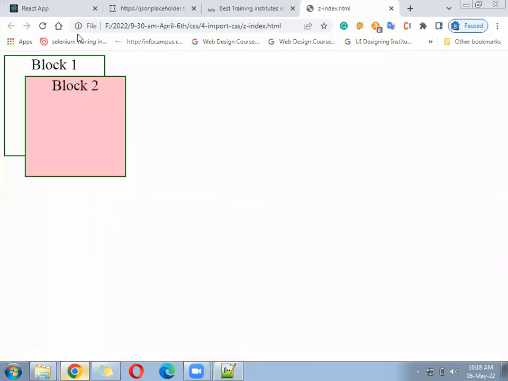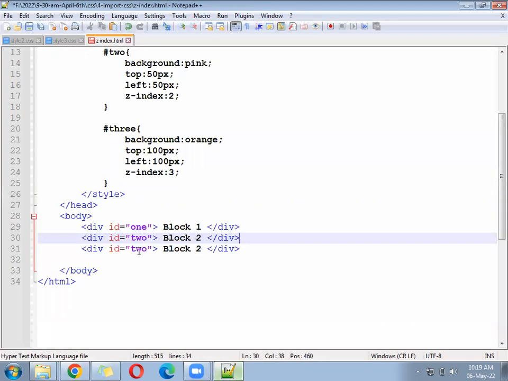What division is coming after some space? It's not coming because it exists or not? Division 3 is not there. How will it come? You have to create it from 3, block 3.